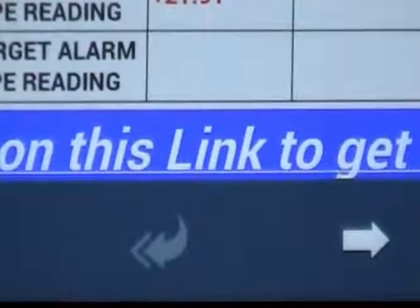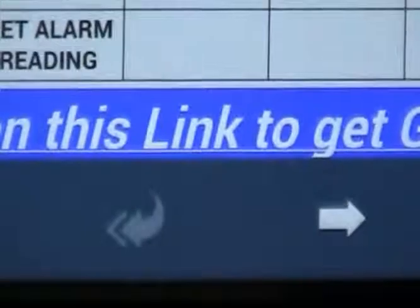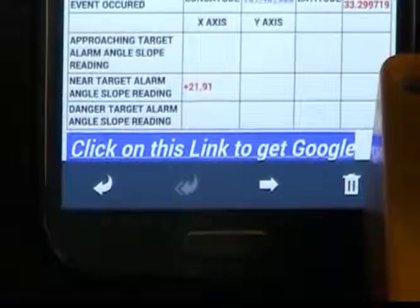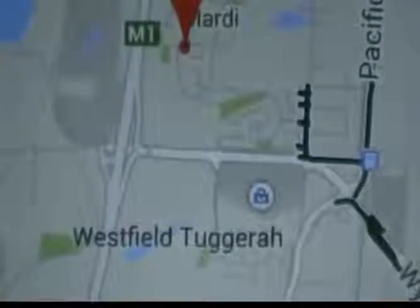So then we have here, which is the Google link. Now sorry about this, it's just a bit messy, so we can zoom out on the mobile phone. We can just click on that Google link and you'll notice where we're at. Okay, there is where the event happened, which is basically right there. So we can zoom right in. So now basically that's the system.